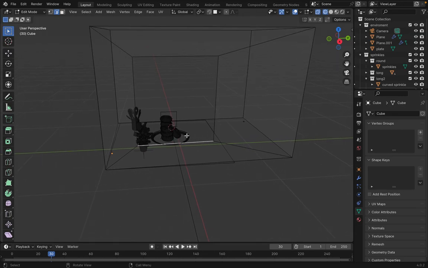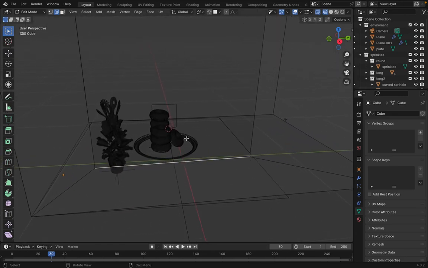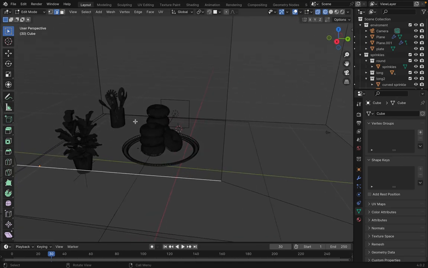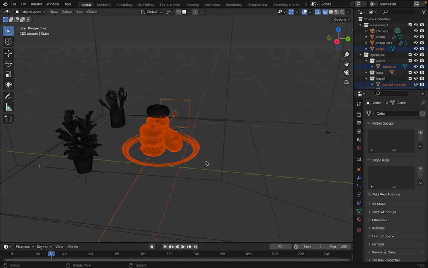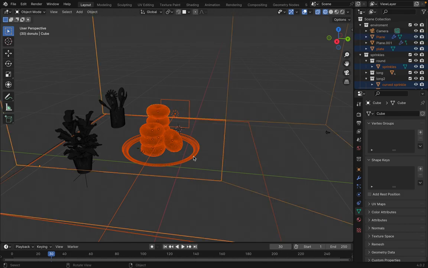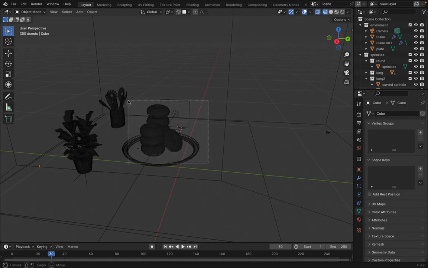I go inside, I select my objects, select my object this, and also this one.